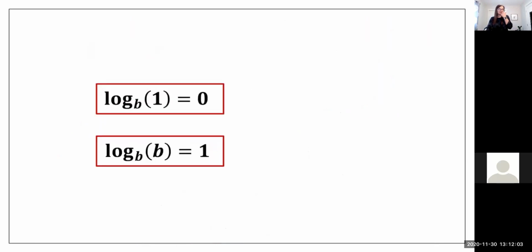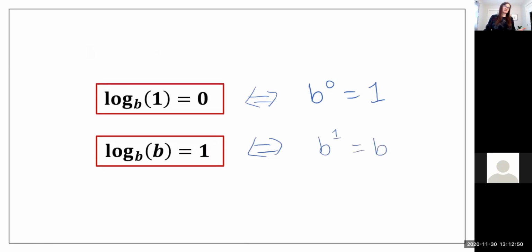So just to review, some of the properties we addressed last time: anytime you have a log of 1 in any base, you always get 0. Now, why is that? Well, you can convince yourself by converting it to exponential form. So just try that. Think about what you would do. You take the base to the power of the exponent equals the inside of the logarithm. Anything to the power of 0 is always 1. And same thing, if you rewrite this one, you're going to see base to the power of 1 is b. Yes, that has to be true because b equals b, right?